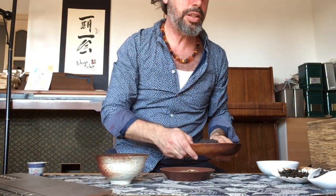So this is a 2001 Liu Bao with golden flowers. Golden flowers can be inoculated, like in Fuzhou brick tea. It's common that they inoculate it, or they can also develop naturally. This does not look at all inoculated to me. When it's inoculated, I've seen it just covered in the golden flowers. This looks like just the natural occurrence of golden flowers.